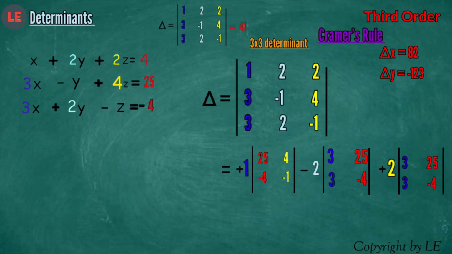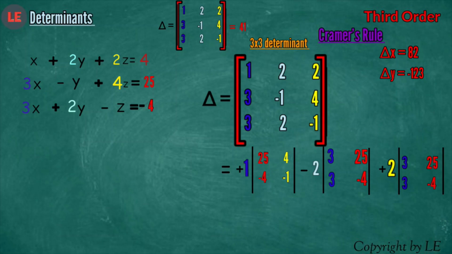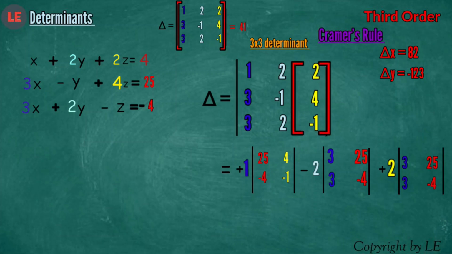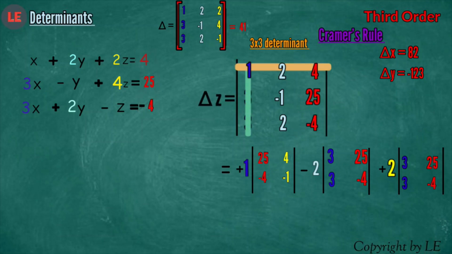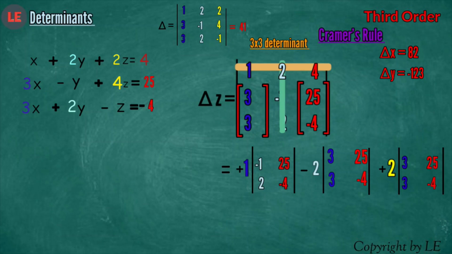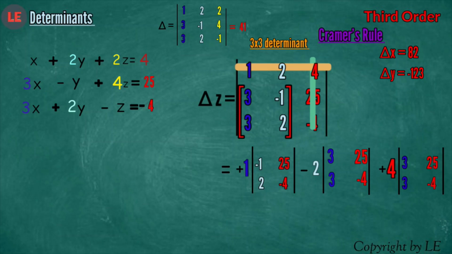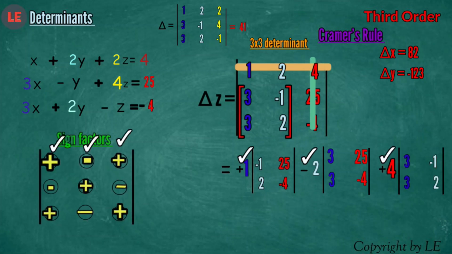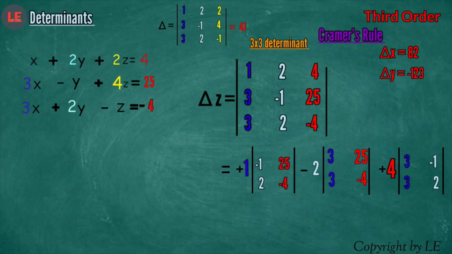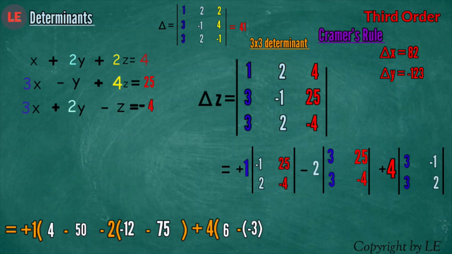Now let us find the determinant with respect to z. So, we again take this 3 by 3 matrix, and replace only the coefficients of variable z with these constants. Then, strike out row 1 and column 1, we write this group left out alongside this 1. Then here, only this group left out alongside 2, and on the last column, only this group left out alongside this 4. Don't forget to use sign factors in between. From this point, we use the 2 by 2 matrix evaluation method. All these give us the determinant with respect to z to be 164.